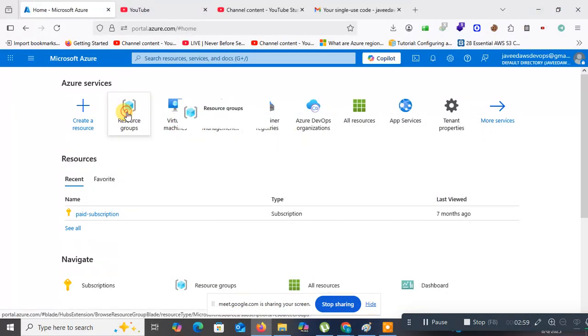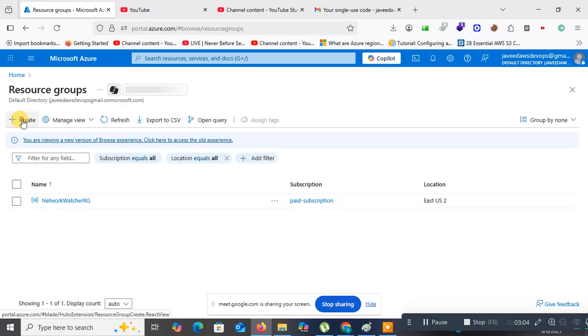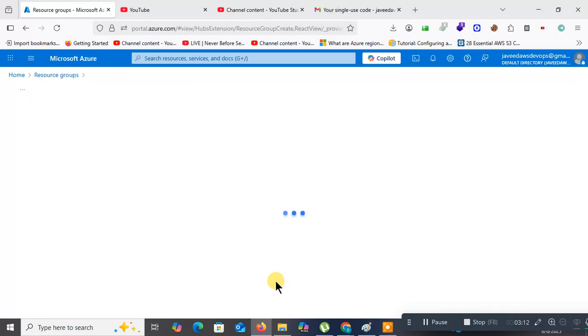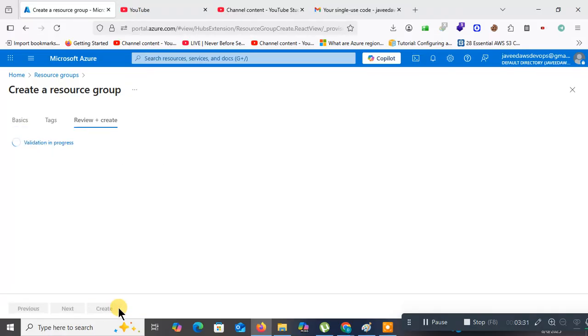Here, I first create a resource group. Click on create here. I give the resource group name as cybercloud-rg, and the region as US East 2. I created one resource group. To create any resource in Azure, we need to create a resource group.